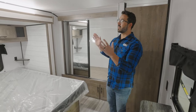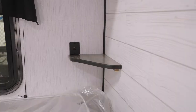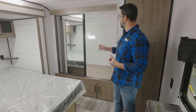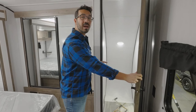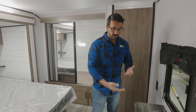What really sets this bunkhouse model apart is the master bedroom, starting off with the slide-out residential 60 by 80 queen-size bed. It's not very often that you get a really big room in a bunkhouse. I like the residential light so my feet aren't hanging off shelves up top — you have a place for your cell phones as well as some additional storage. And because you have the slide out here, it allows you to utilize this front end very similarly to a fifth wheel where this is all wardrobe space — so you have a ton of closet space in here. And if you're looking to camp for a month and do laundry, right in here is washer/dryer prep. There is a trade-off because you'll lose the outside storage if you do washer/dryer prep, but the fact that you have that option in a travel trailer at this price point is absolutely amazing.